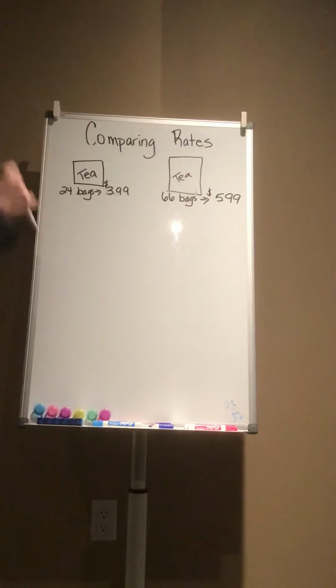Today we're looking at comparing rates, and I'm going to use the example of tea. If I want to go out and buy some tea bags, I want to know, am I getting more for my money if I buy 24 bags for $3.99, or if I'm getting more for my money when I am getting 66 bags for $5.99.